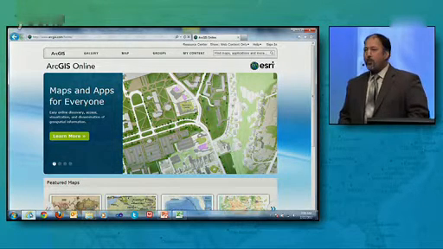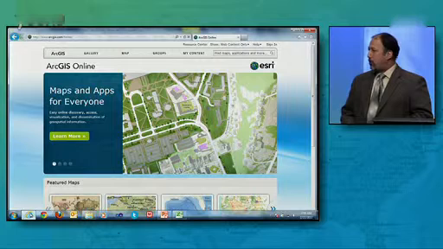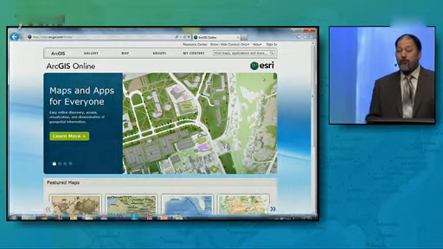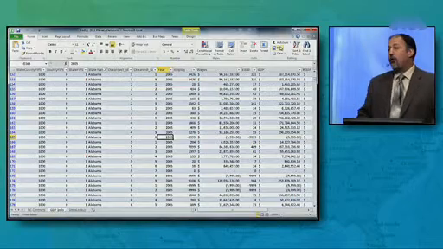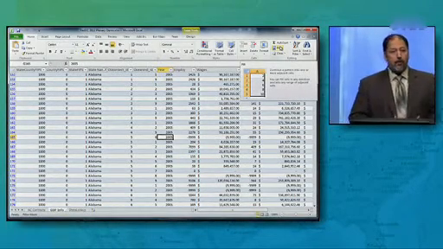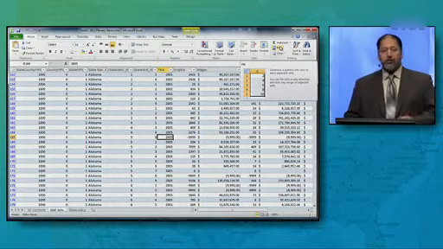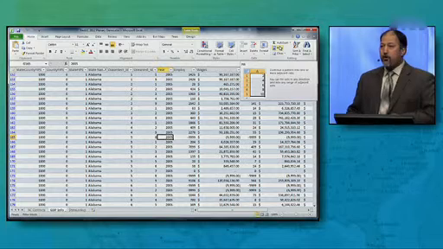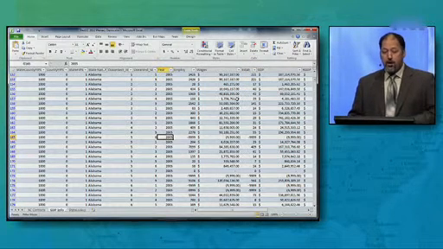I'm excited to be here today as part of the software development team to announce a new product that works in Microsoft Office. Yes, we are adding mapping capabilities and technologies to the Microsoft Office product suite. So what I want to do today is give you a sneak peek at what's coming. We're going to start inside of Microsoft Excel.